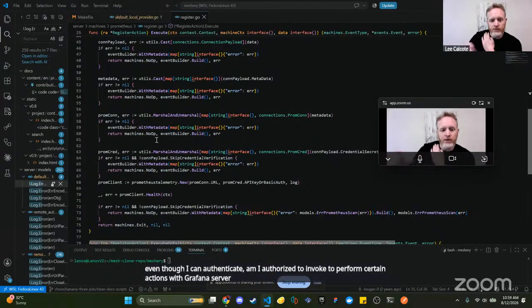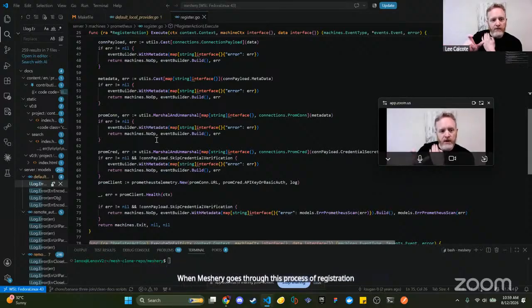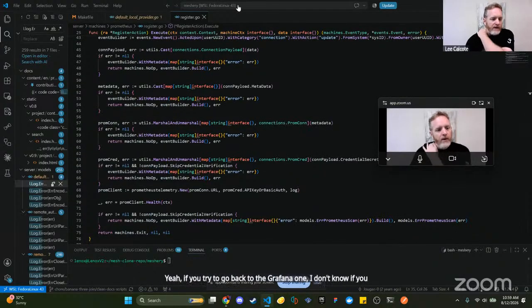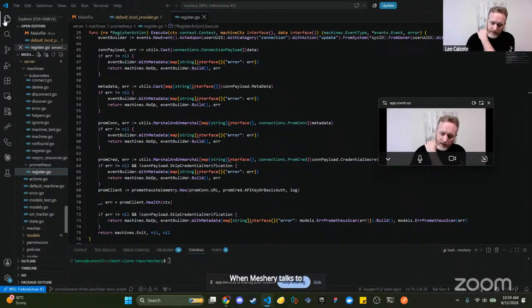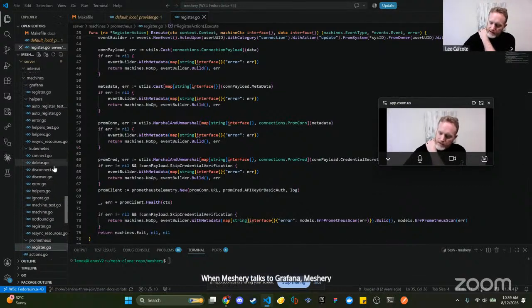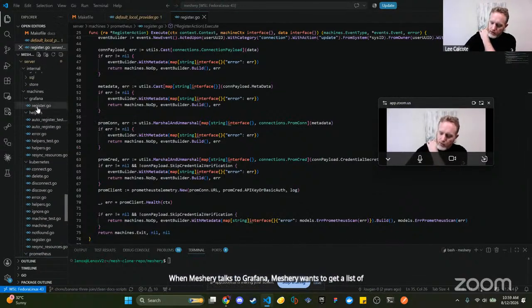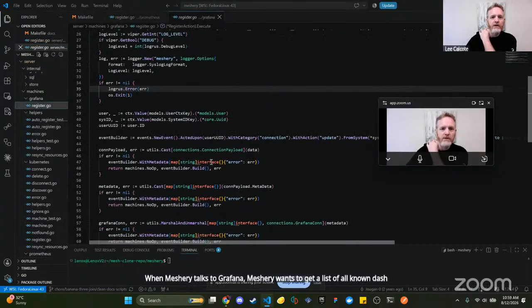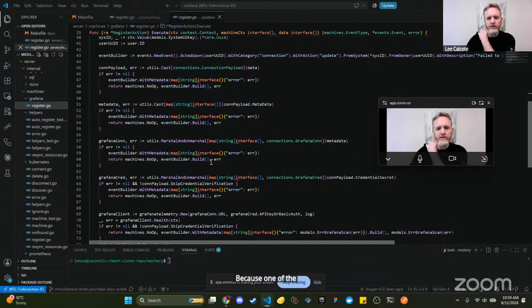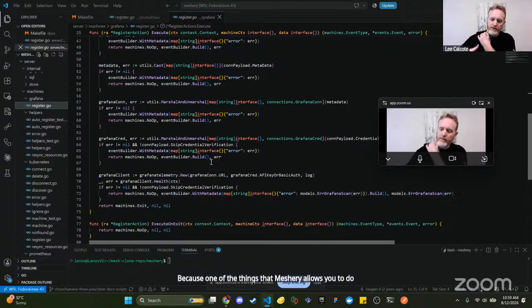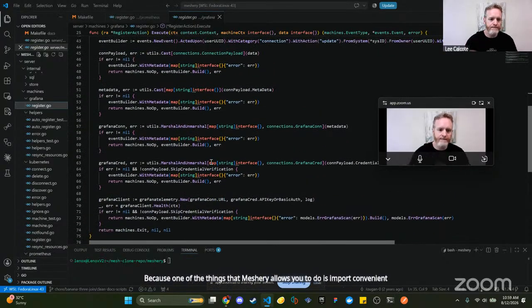When Meshery goes through this process of registration, if you go back to the Grafana one, when Meshery talks to Grafana, Meshery wants to get a list of all known dashboards. One of the things that Meshery allows you to do is conveniently import any dashboards that you have already defined in Grafana.